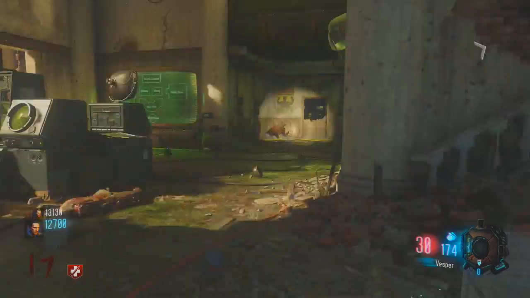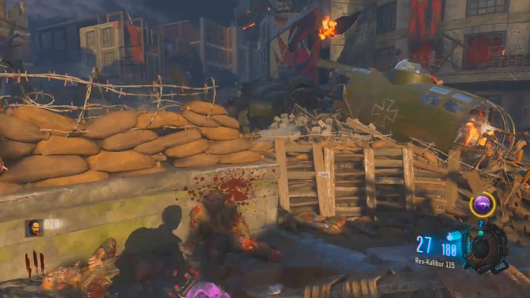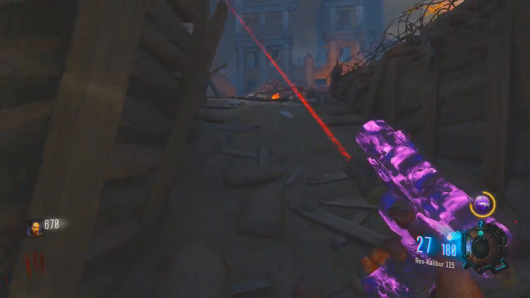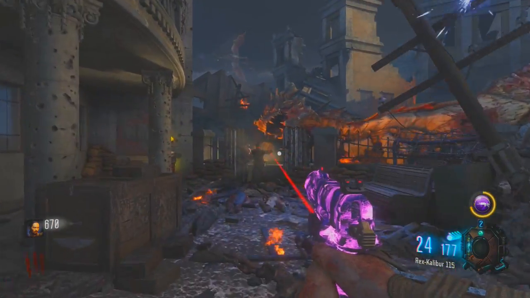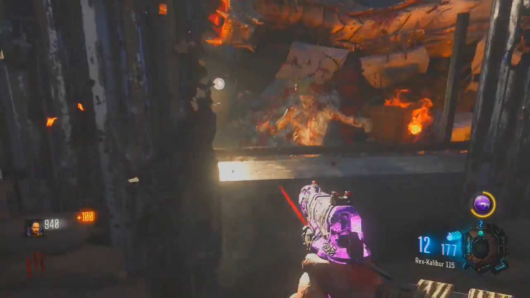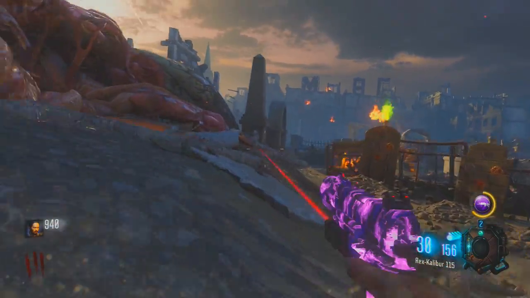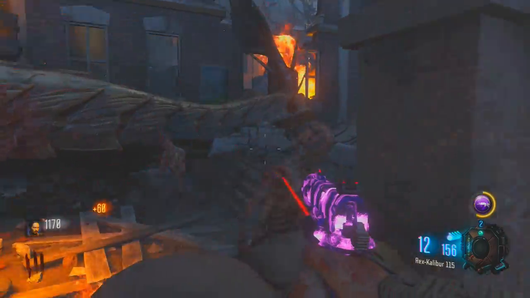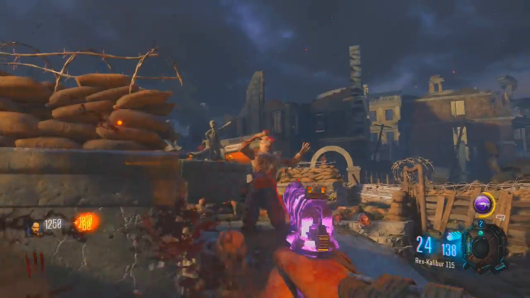Now moving on to the tips and tricks for this. Basically, gobblegums are key. If you're playing with multiple players, you don't really need them. I find it way easier with 2, 3, or 4 players, because with more players it's easier to kill zombies, especially if you all have power weapons and one-shot, one-kill weapons.